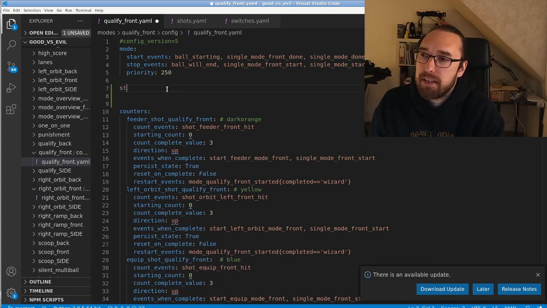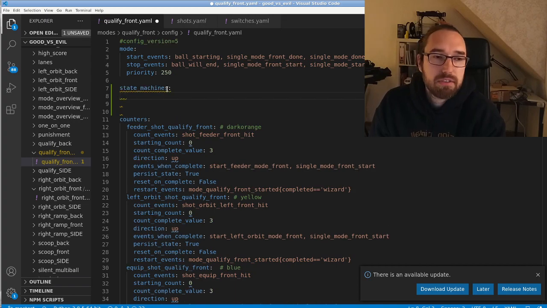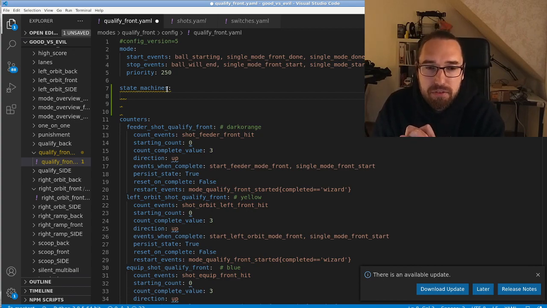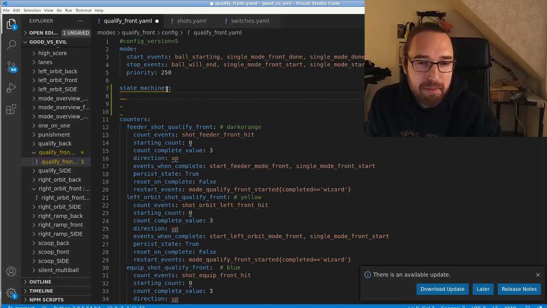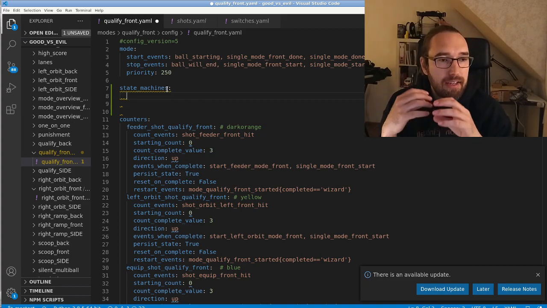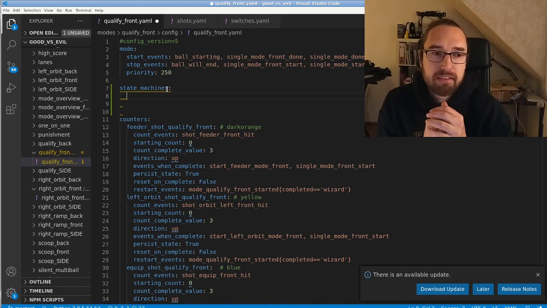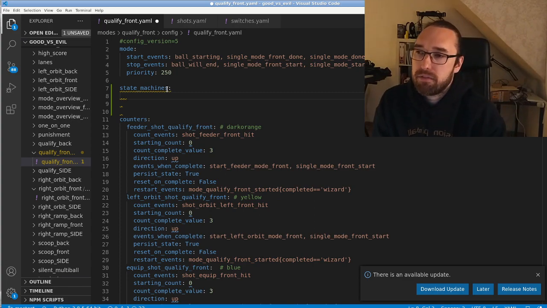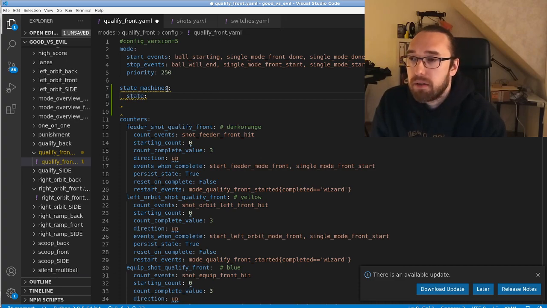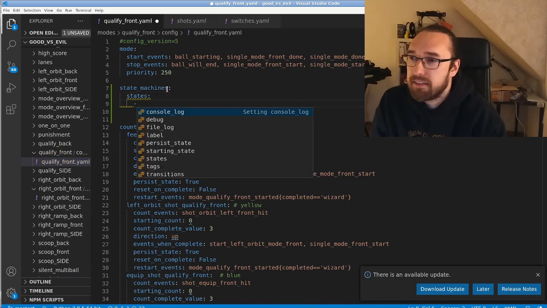I will probably do a different stream just on state machines, because they can do a lot of stuff. And if you didn't study computer science, you probably do not know how powerful they are. A state machine is something which can keep arbitrary state and have arbitrary transitions between states when certain stuff happens.